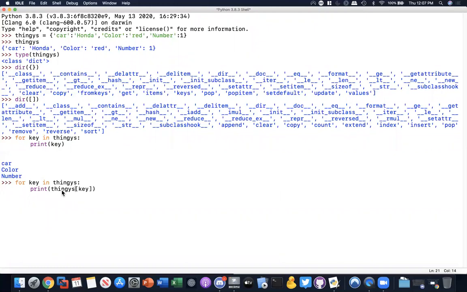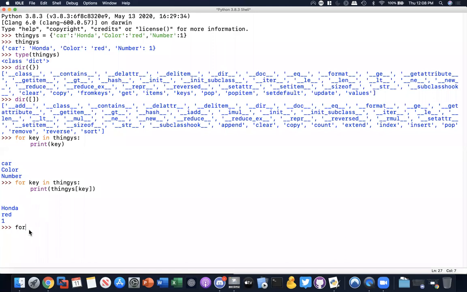There we go. All right. So that's what she would do. Yeah, perfect. So we're calling the key. It gets here, right? Call the function, and then let it rip, right? So now we got Honda, red, and 1, right? Easy peasy, right? So the question is, what does the book decide to not go this route?